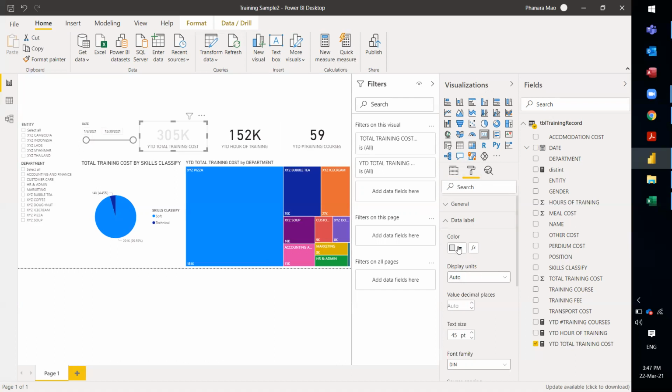Okay, maybe this one doesn't look good, so you can try different ways. So you can try a dark red one. So here it is. It depends on what you want. Okay, and it's also giving you options based on certain conditions. For example, if it is under 300K, you want to see it in black. But if it is over 300K, you want to see it in red. So you can also make that call.